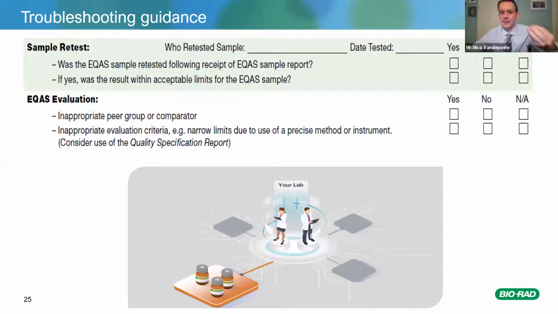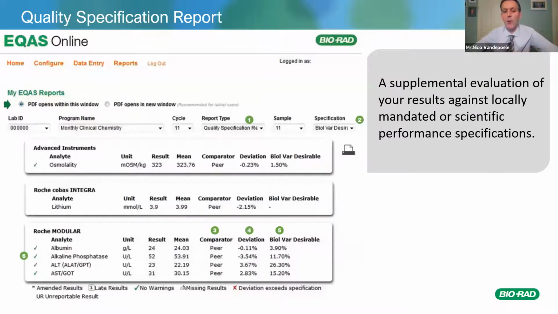We have seen that with a very precise method, let's say all the labs find 2.1 for potassium, and you're the only lab that finds 2.2. Well, statistically, you're going to be flagged as a very high outlier because there's almost going to be no standard deviation, because everybody's on that very low target.